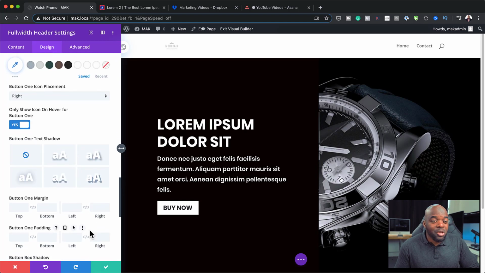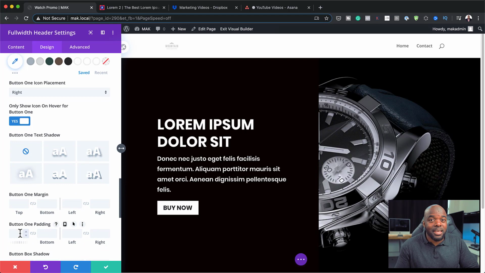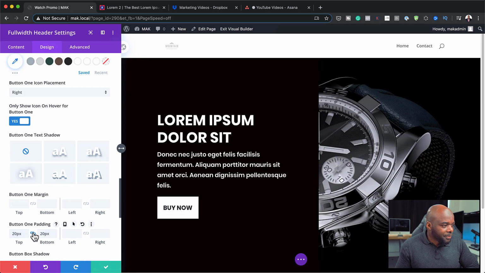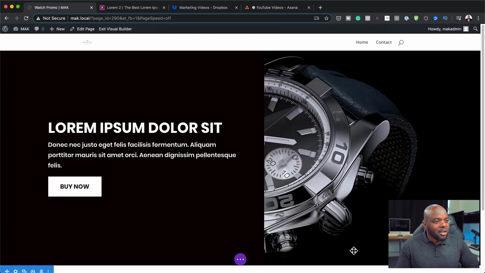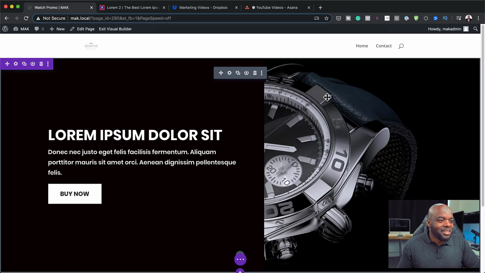The technique I use here is to just add padding around my button text. So let's start by adding 20. Let's see how that looks. And then I'm going to say 30, both on the left and the right. Let's try 40, because we need this button nice and big. And I think 40 works okay. So I'm just going to reduce this a little bit. Okay, let's go with 16. So 16 and then 40 on the sides. Okay, so that looks great. I'm going to save this. And pretty much our first section has been designed.